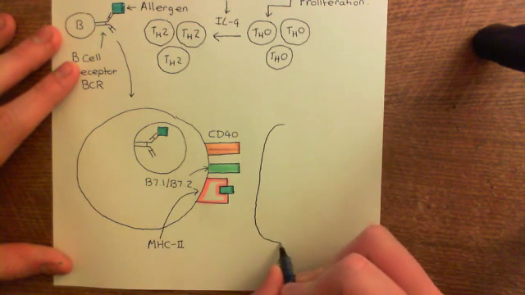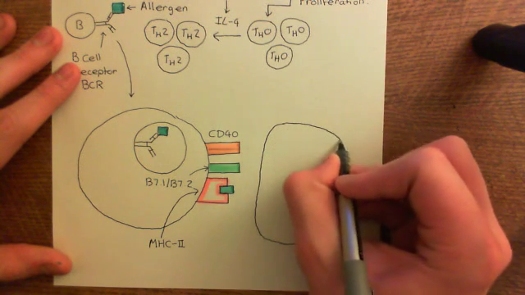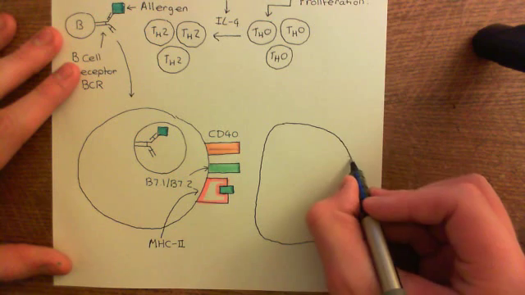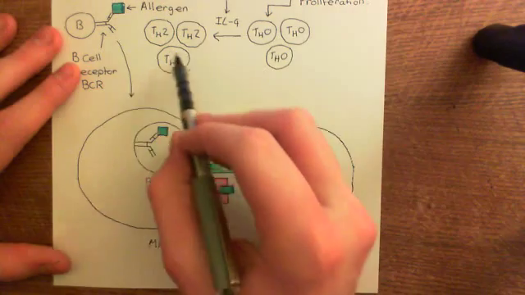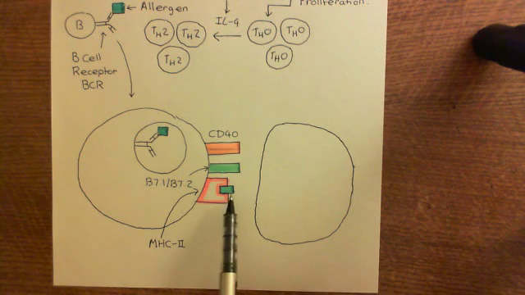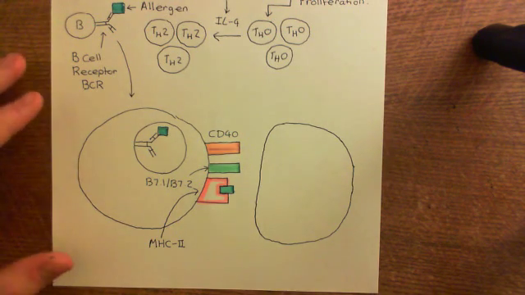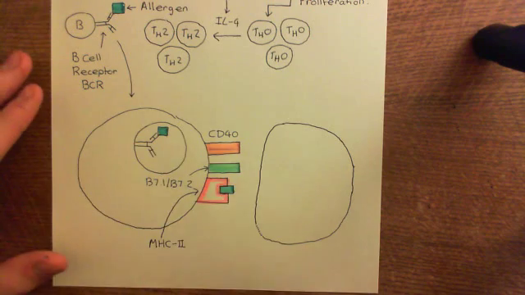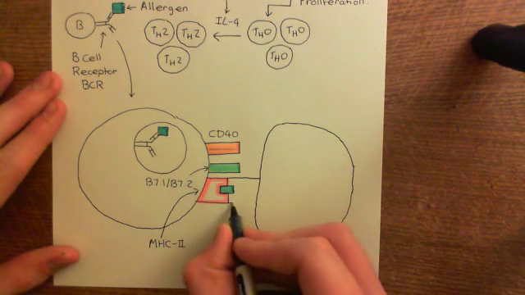Now this B cell has to then find a T helper 2 cell. This isn't too difficult because, remember, we're still in the lymph node, and the lymph node now has an absolutely massive population of these T helper 2 cells that all have a T cell receptor which is complementary to this allergen fragment. So even though there's only one B cell, it doesn't take too long to find a T helper 2 cell that's geared against the allergen fragment which it has presented on its surface in MHC class 2.